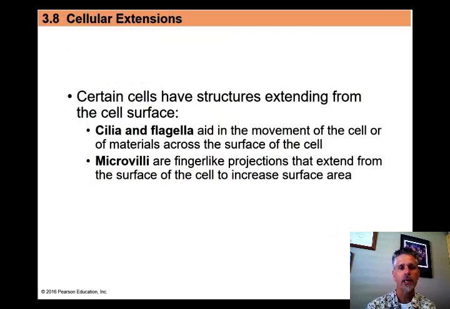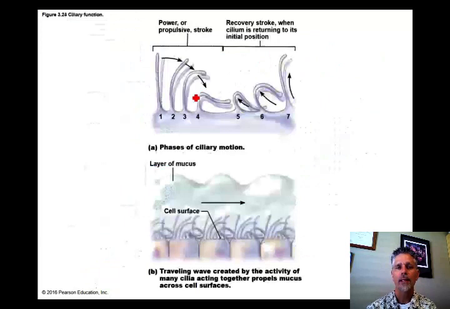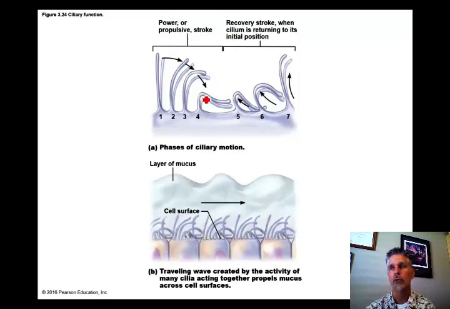So cilia and flagella, they're very similar to each other. The structure is very similar. It's kind of like if you look at tires, sometimes they'll show you all the steel belted radials and stuff like that. But look at that interesting organization that we see here, right? So you can see microtubules inside of them and organized in a circle like that or in triplets like this. So in any case, these are complex structures, proteins, that either will form individual flagella, like on a sperm cell, or they will form cilia if we're talking about shorter ones that are more numerous.